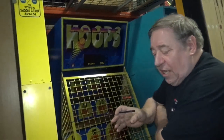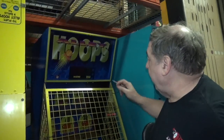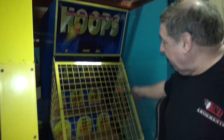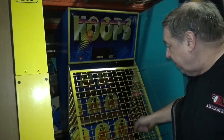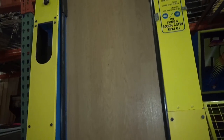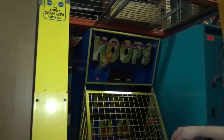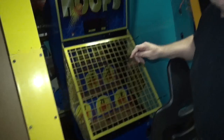All right, listen, we just got this back from a rental. This is made by the Ski Ball Corporation. Has the Ski Ball computer in it. But it's set up to play basketball. There's 9 hoops. You roll the ball up this alley. It has the field, the color of a basketball floor. And you try to get it in one of the 9 holes. The middle top one is worth the most. And if you miss it, it falls and gets 0 points.